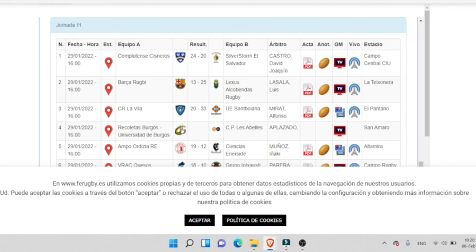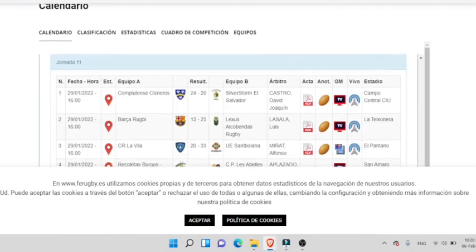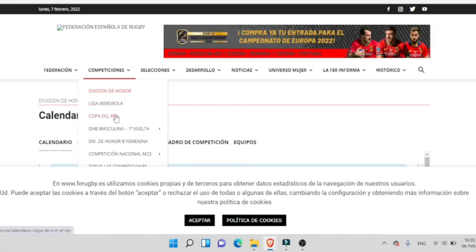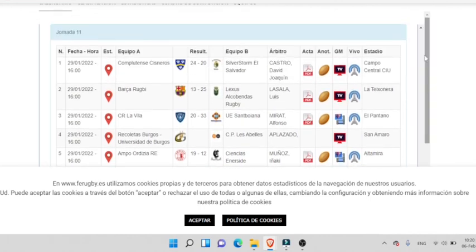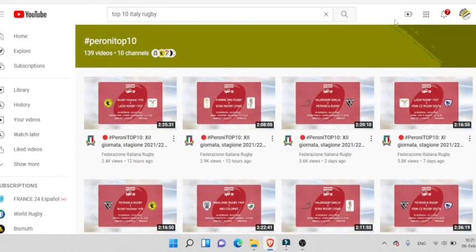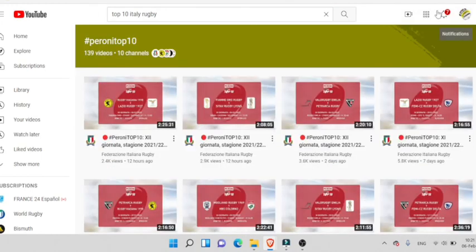I'm going to include a couple more minor competition options. I'm a big fan of the Spanish national team — this is the División de Honor de España. You just sign in, make an account, and you can watch everything: the main division, Copa del Rey, all of it. You click on the competitions, go down, and pick the game. There's so much rugby to watch but it's really cool that they have it all on their website — I'll put a link to that. And the Italian Top 10 also puts all their matches online. I'll put a link to that too — really cool for anyone who wants to know more about Italian rugby.